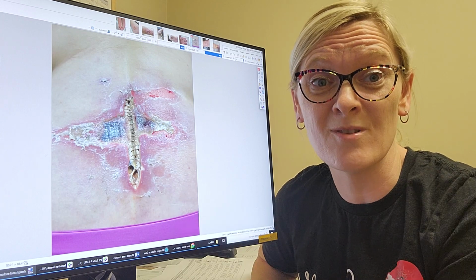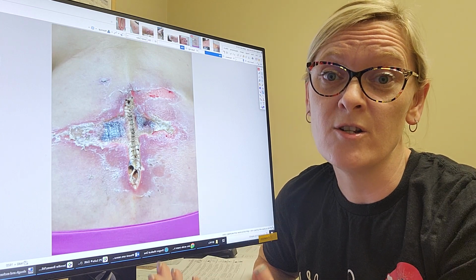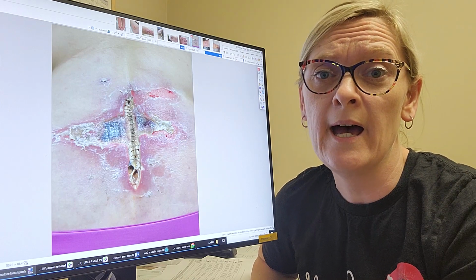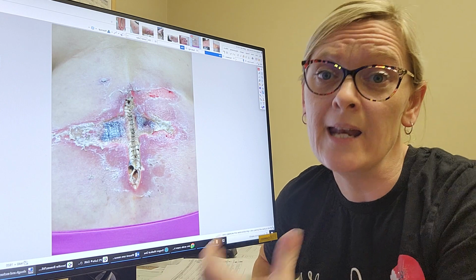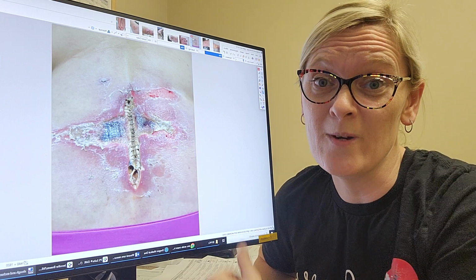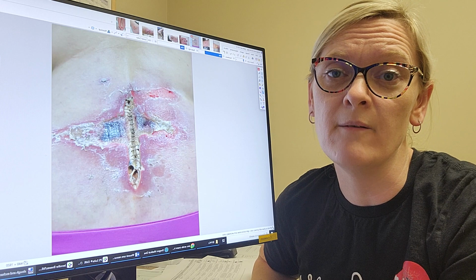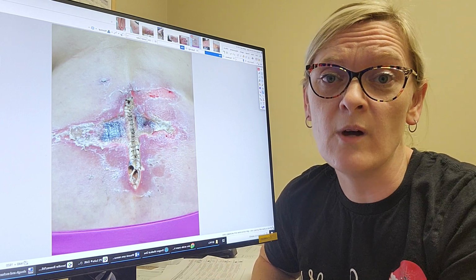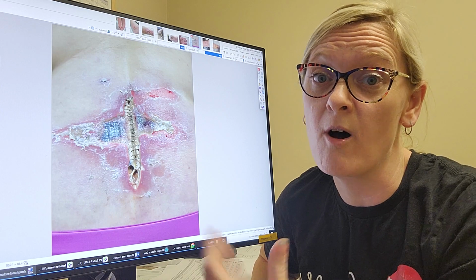So again, this wound is one that I'm definitely going to look at trying to do some sharp debridement so we can get down to the base of the wound, and then we'll likely fill it with an alginate. Again, if there's odor, because we are seeing some necrosis, we might use a silver alginate as well, or a silver hydrofiber, just to absorb some of the fluid that's going to come off of this wound.